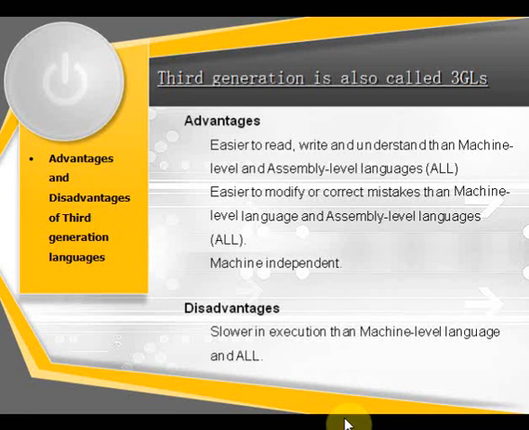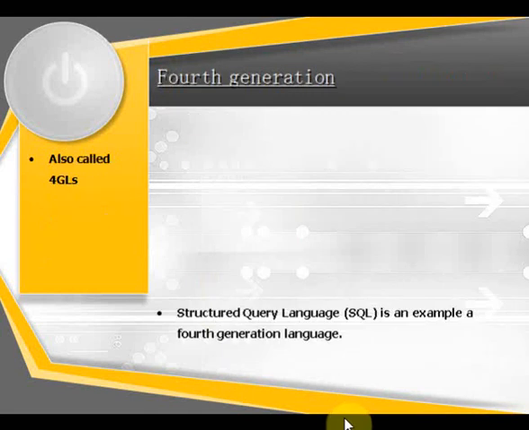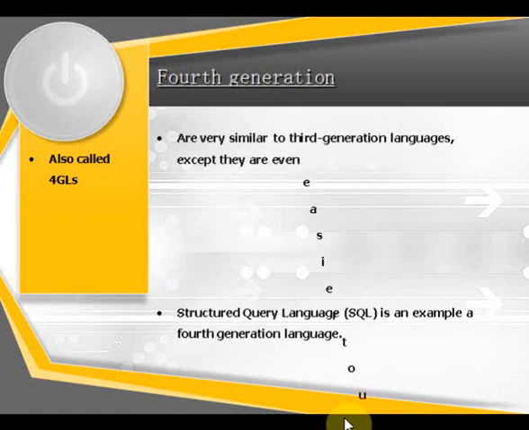Exactly, because machine language is the only language that the computer understands. If you write a program using a third generation language, then the computer will need to convert that program to machine language before it can actually run, and this tends to be slower than if you had written the program in machine language, the original form that the computer can understand. Capish? Let's move on.